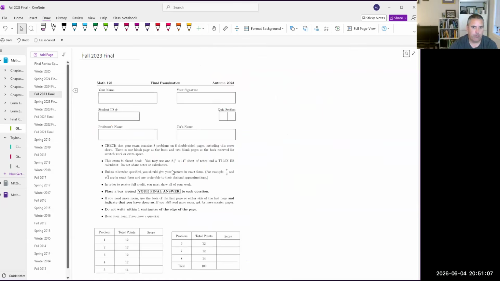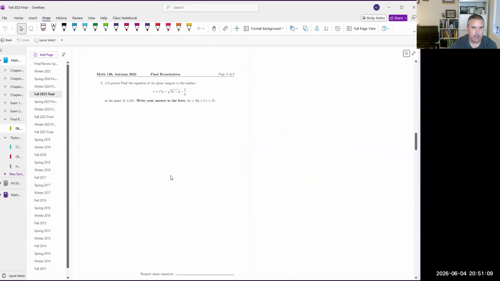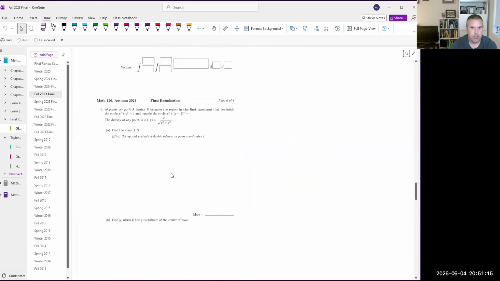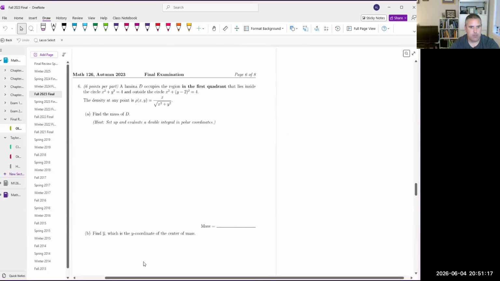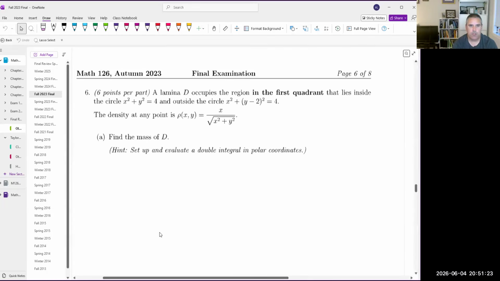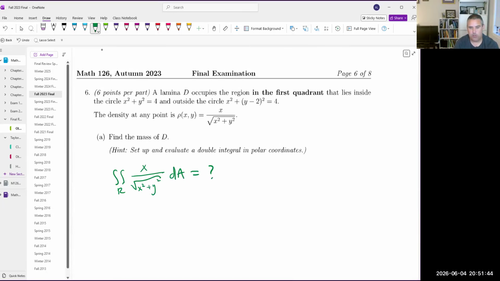So that's the game. Just because we didn't spend a lot of time on center of mass, that doesn't mean these are bad problems. So here's another one. I was just flipping to see if I could immediately find another one. Find the mass. So the mass is just asking for that bottom part. So even though this says that this is a center of mass question, it's not really a center of mass question. It's just compute the integral.